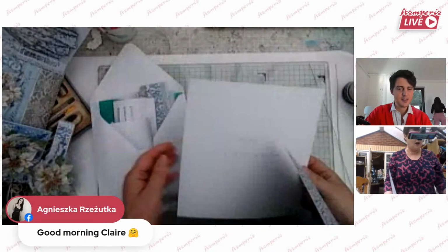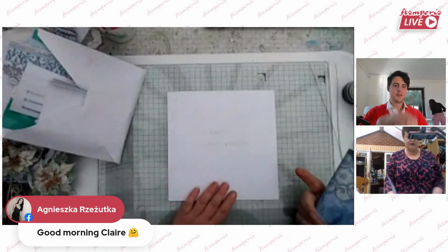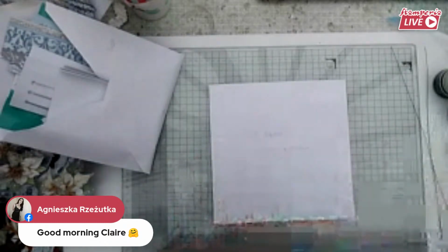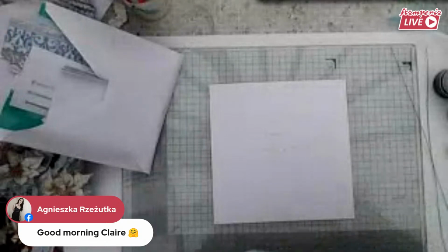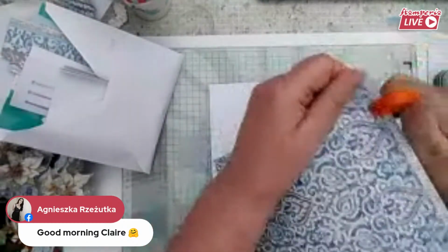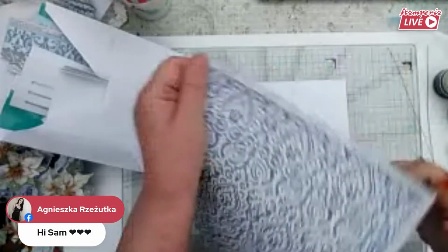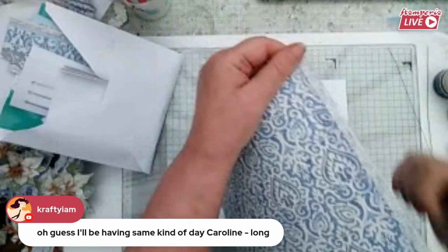So to start our make, we need to have an 8-inch square piece of card. Which is, for those of the people who like to work in centimeters, 20.3 centimeters by 20.3 centimeters. But it's easy to adjust if you're not an inches person. I tend to mix and match depending on what's going to be easiest to use. But I do know that there are some people who don't.